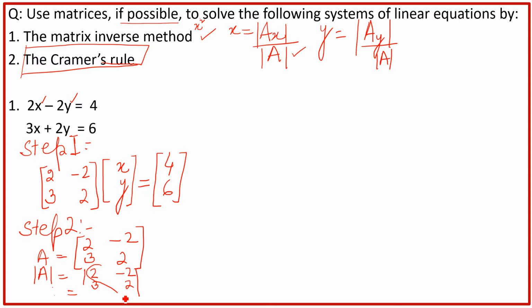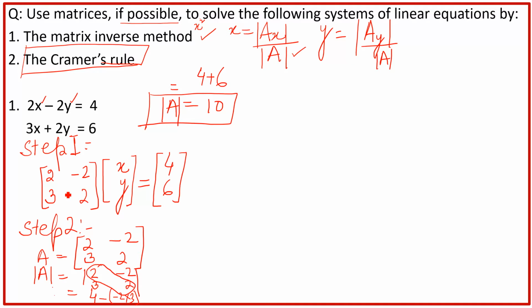So how will you find out the determinant of A? First you have to multiply the diagonal entries, 2 times 2, that is 4, and then for these two, always use the negative sign between, and there is another negative, -2 multiplied by 3. So it will be 4 plus 6, which is equal to 10. So determinant of A is 10. This is one requirement of this equation. We have calculated the determinant of A.